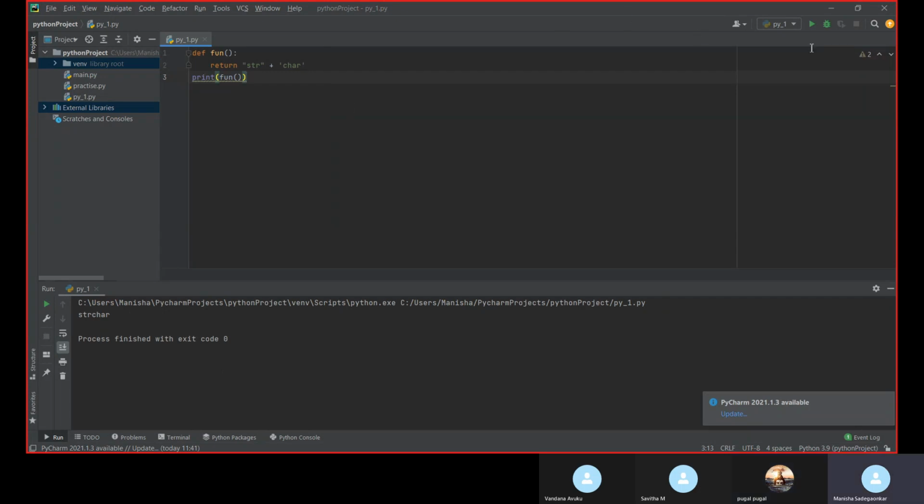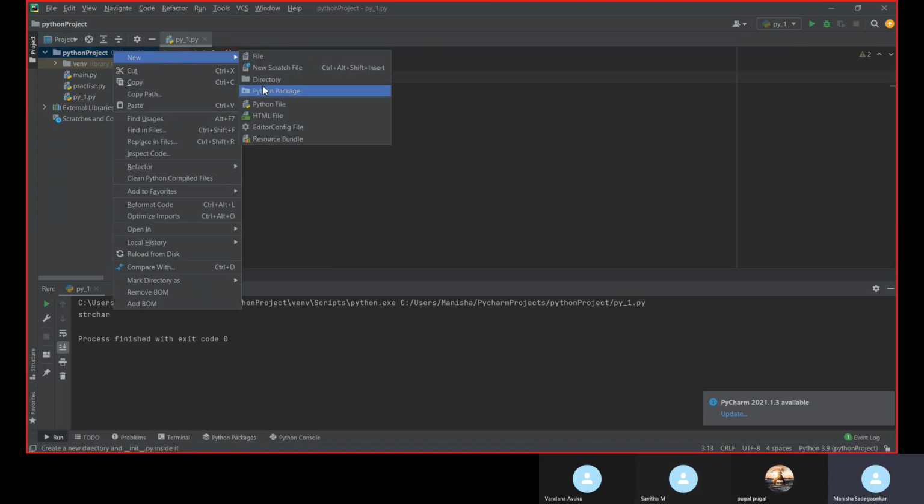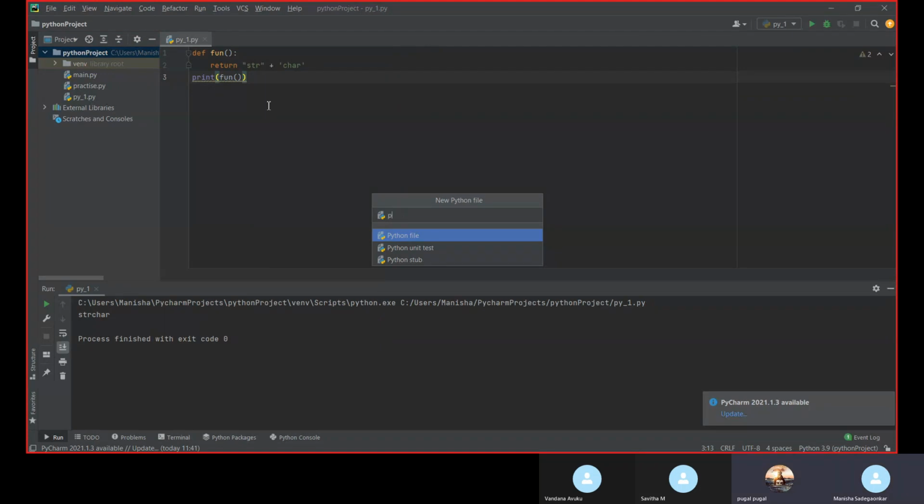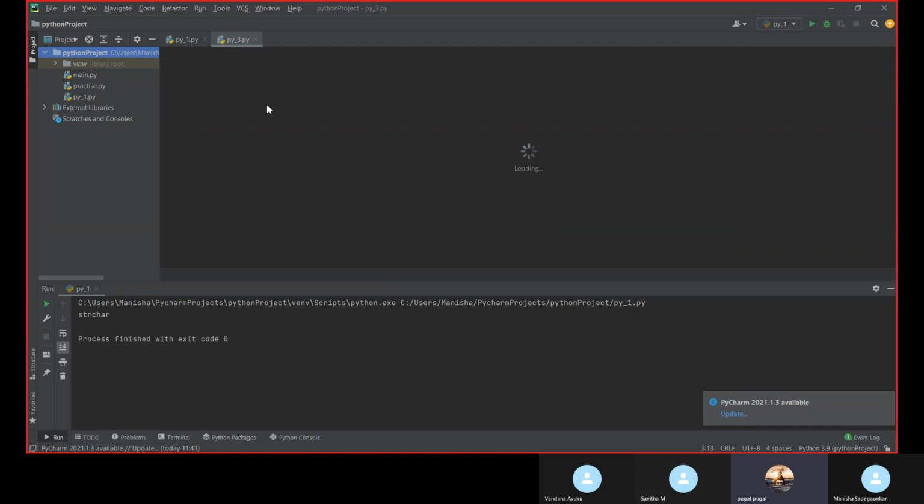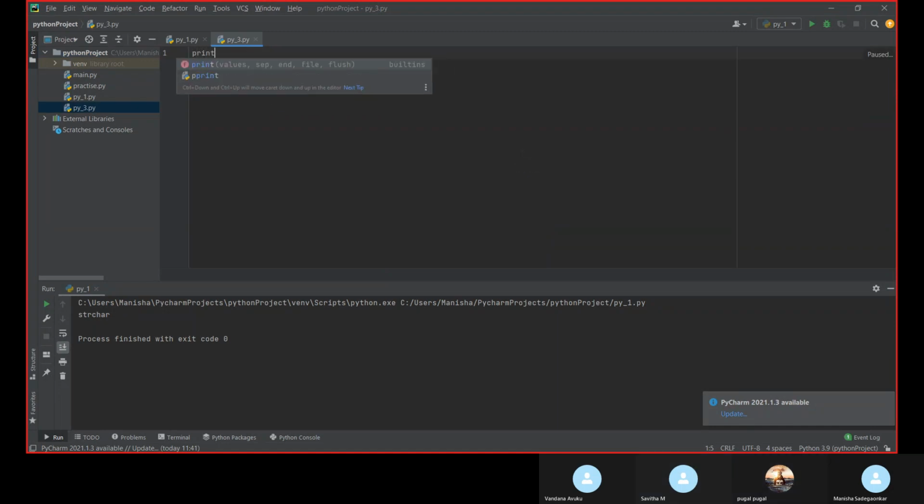Okay. But if I'm creating a new Python file directly and trying to run, why is it not running? It is not taking that file directly.